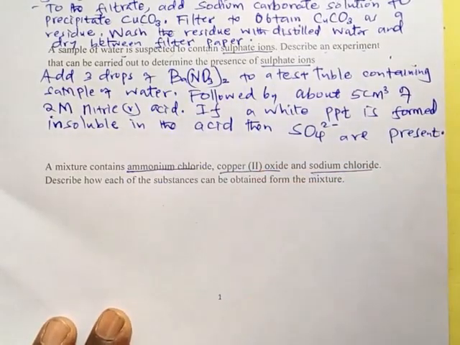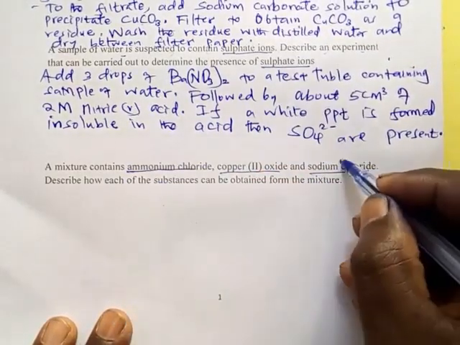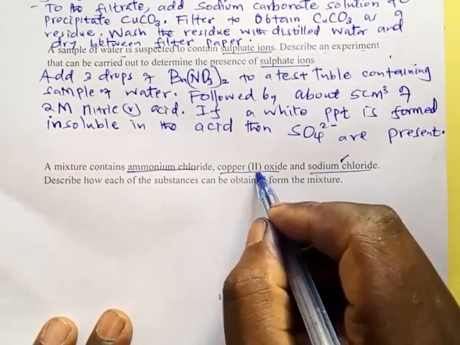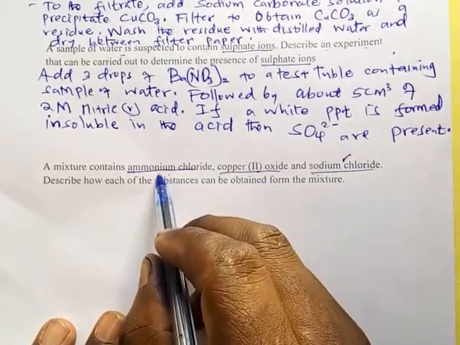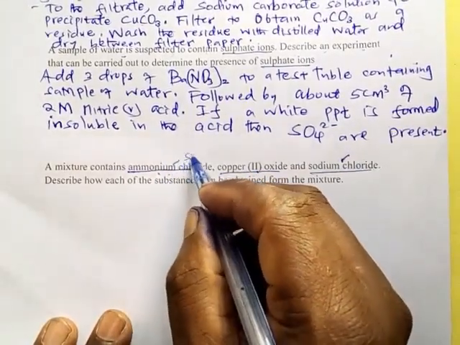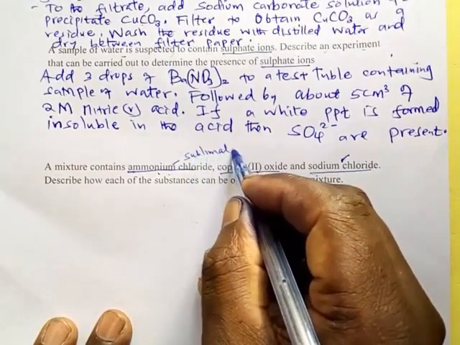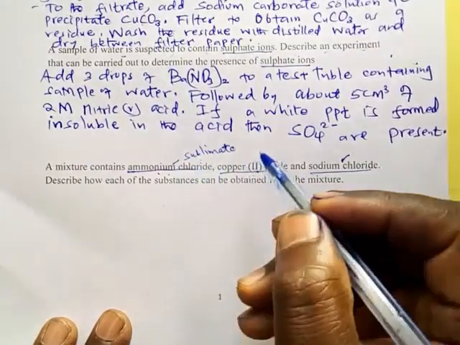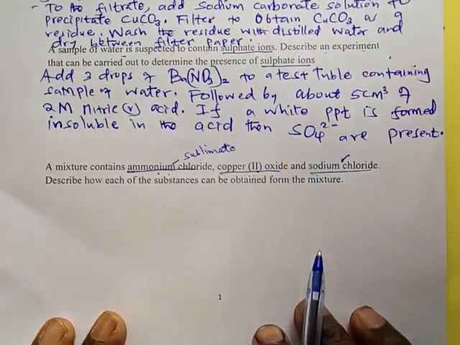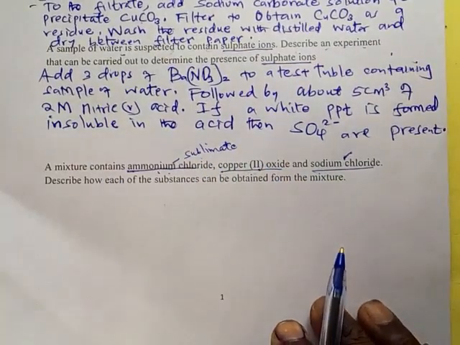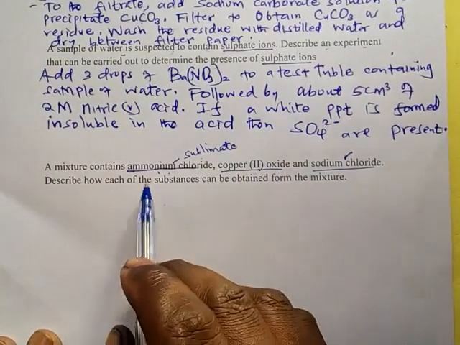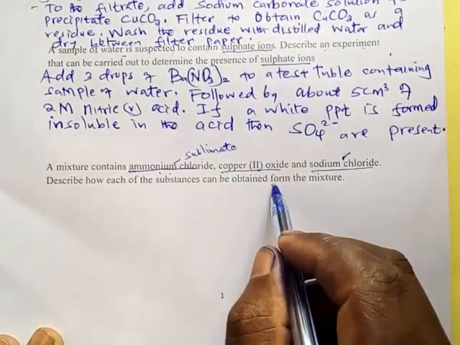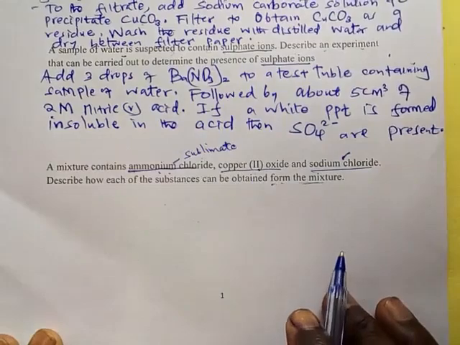First, you need to understand which salts are soluble. This one is soluble, this one is insoluble, this one is soluble, but also this one sublimes. A substance which sublimes changes directly from a solid to a gas. So how will you separate? I think that's why this question comes here. How can you separate these three, to obtain each of them without losing any of them?